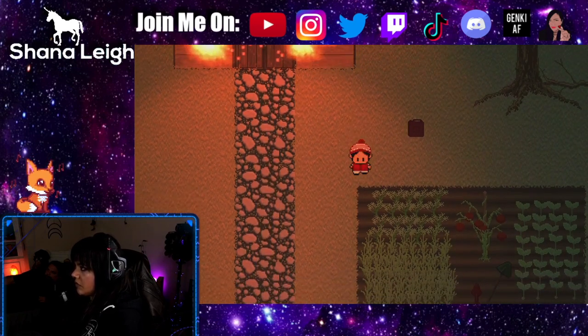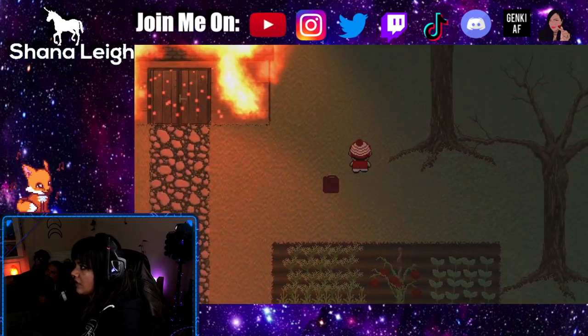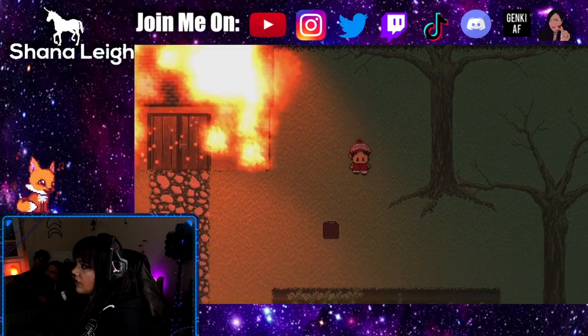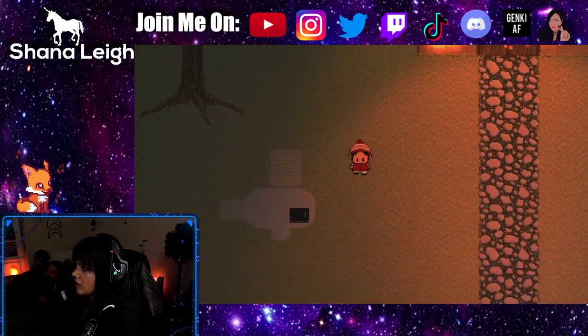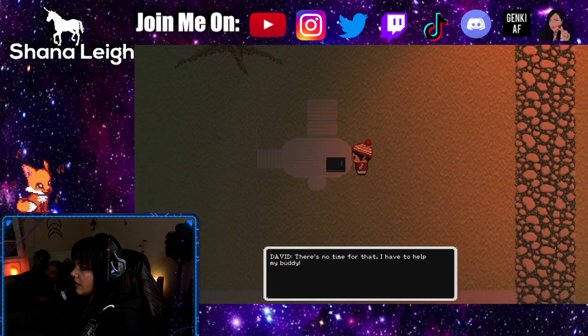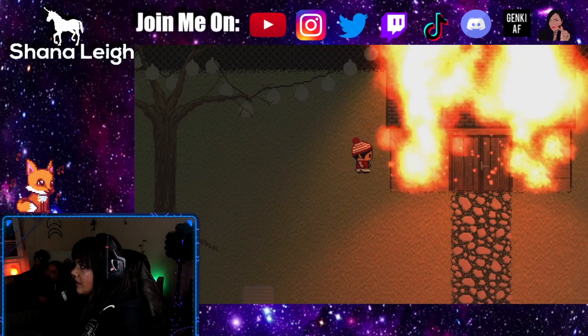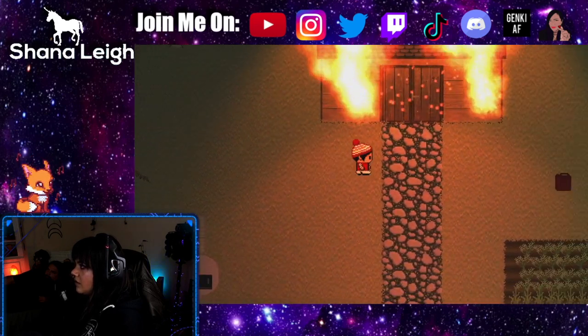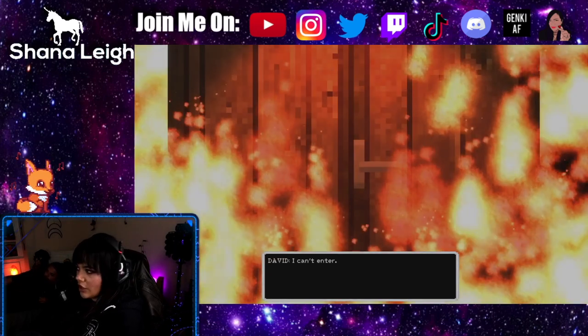Well, goodbye, stepmother Jacqueline. That's the gas can. These trees are awfully close to the fire. That seems quite dangerous. The house is all burning. There's no time for that. I have to help my buddy. I guess we gotta go in, to the burning shed. Like how they just left a little kid to run into the shed in a fire. That sounds great. Great parenting.